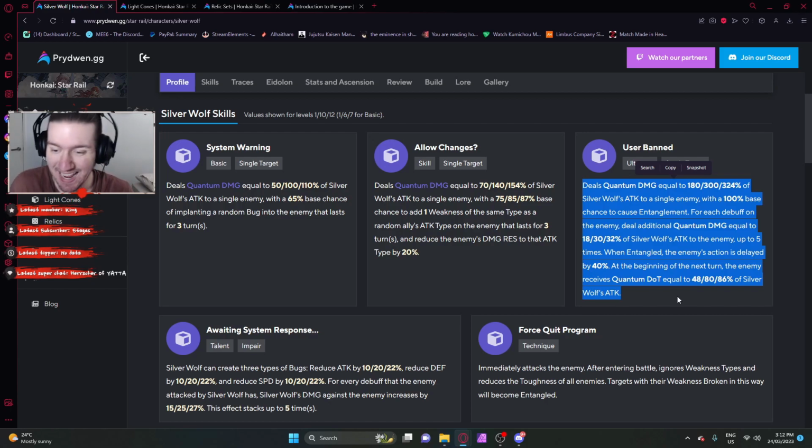Then when entangled, the enemy's action is delayed by 40%. At the beginning of the next turn, the enemy receives quantum DoT damage equal to a certain percentage of Silver Wolf's attack. So it's pretty much a purely damage-based ultimate, but it does have that turn pushback with the entangled effect, right? So overall, a great ability.